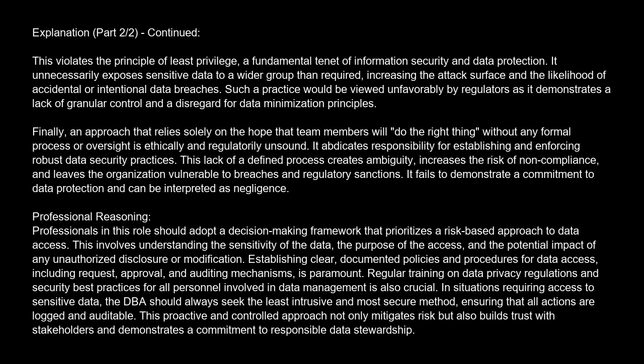Professional reasoning. Professionals in this role should adopt a decision-making framework that prioritizes a risk-based approach to data access. This involves understanding the sensitivity of the data, the purpose of the access, and the potential impact of any unauthorized disclosure or modification. Establishing clear, documented policies and procedures for data access, including request, approval, and auditing mechanisms, is paramount. Regular training on data privacy regulations and security best practices for all personnel involved in data management is also crucial. In situations requiring access to sensitive data, the DBA should always seek the least intrusive and most secure method, ensuring that all actions are logged and auditable.